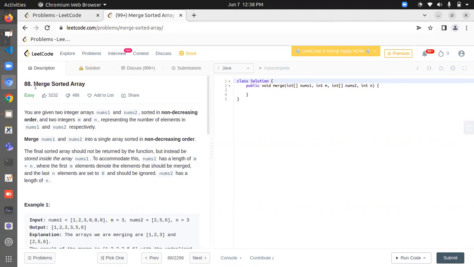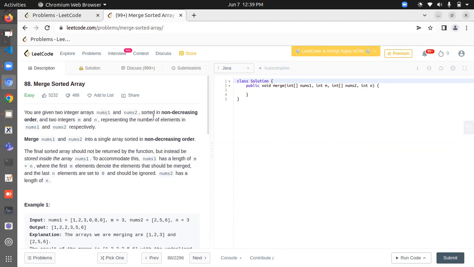So let us see today's problem. Today the problem is based on the merge sort algorithm. We are given two integer arrays nums1 and nums2, and both are sorted in non-decreasing order. What is non-decreasing order? It is kind of increasing order, but since the array may contain duplicates, if I have element 2 and then again 2, that will not be considered strictly increasing, but we can say this is non-decreasing order. That's why we say these are sorted in non-decreasing order.